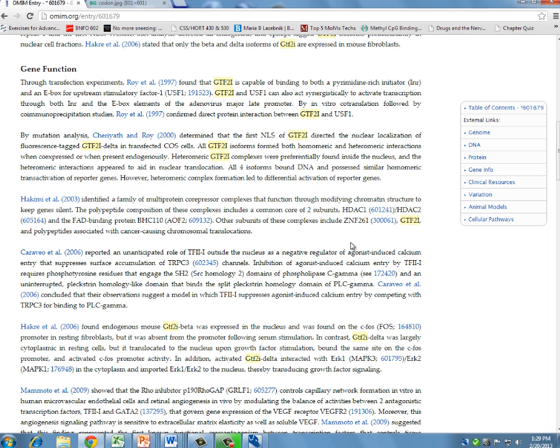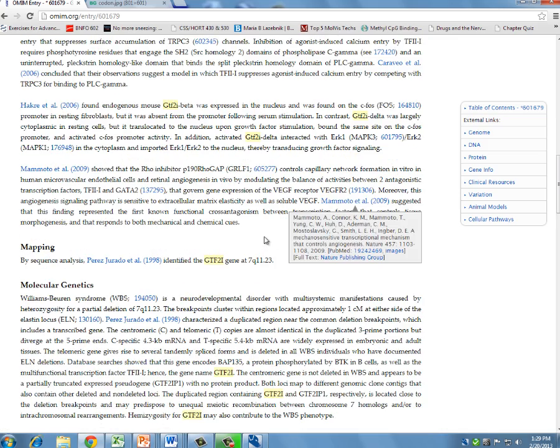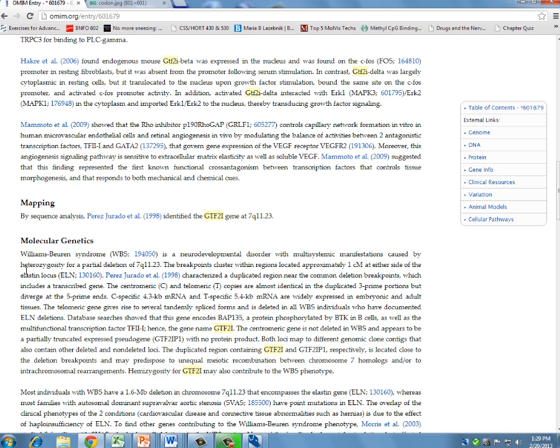gene function, so it's a transcription factor, and then this gene is actually involved in something called Williams-Beuren syndrome, which is a very interesting syndrome. It's a neurodevelopmental disorder. Unfortunately, it sometimes involves mental retardation.